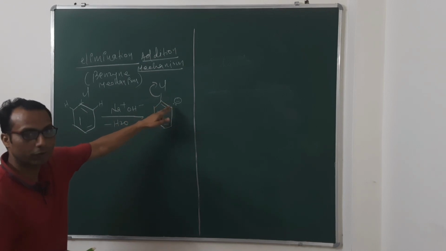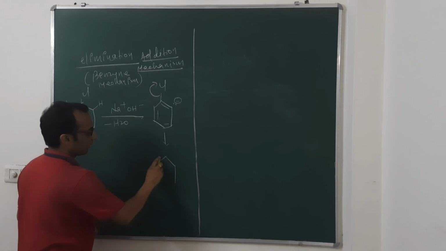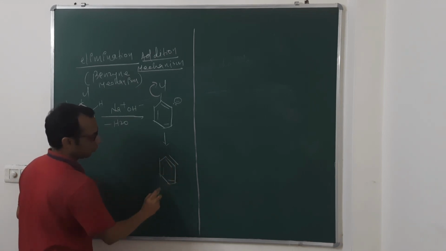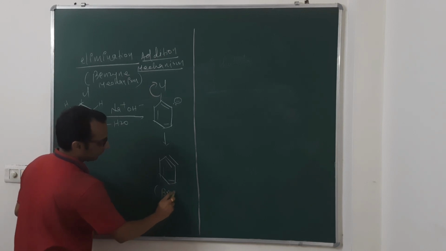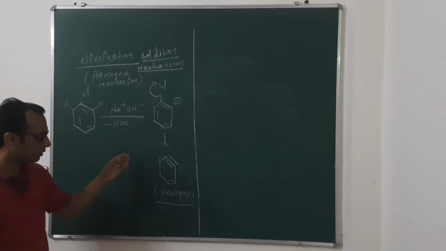Positive and negative, what will form? Positive and negative things will form. Here, see here, this is called benzyne. And students, you know the triple bond is very abnormal with the benzene ring, so it's a highly reactive, highly unstable compound.